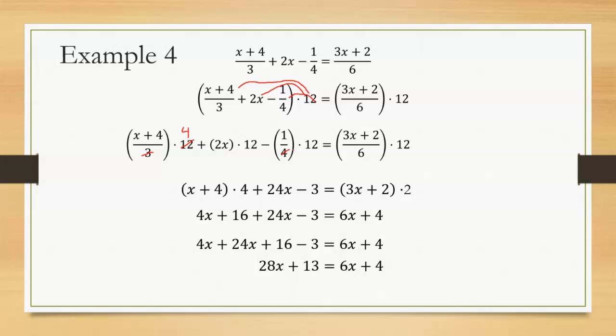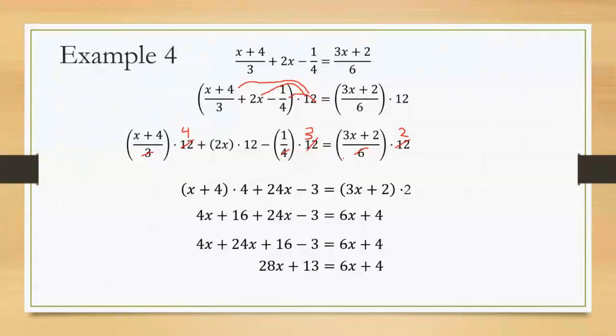Right, so this 4 cancels, but this 4 down here, we can cancel it with 12, and we get 3. Like so. Okay, on the right side here, 12 and 6, well, this 6 is gone, and this 12 becomes 2. Like so. Okay, good. All right, so that's canceling. Those denominators are gone. That's good.